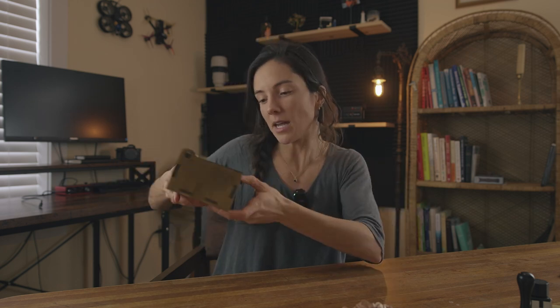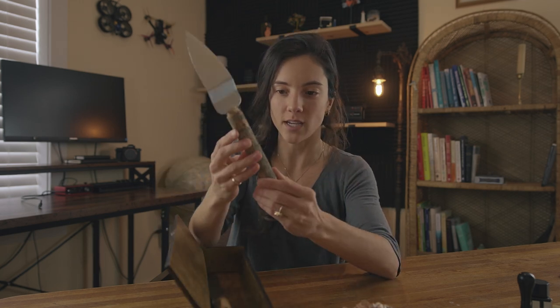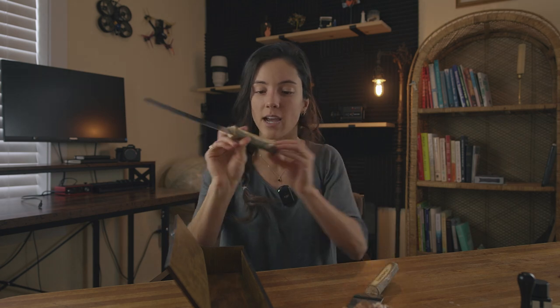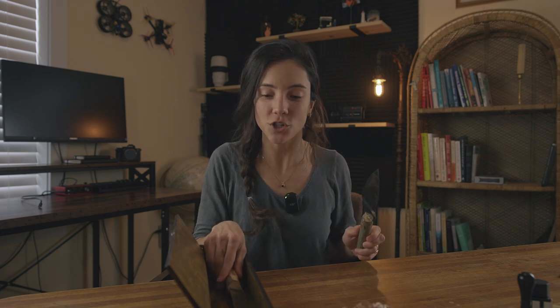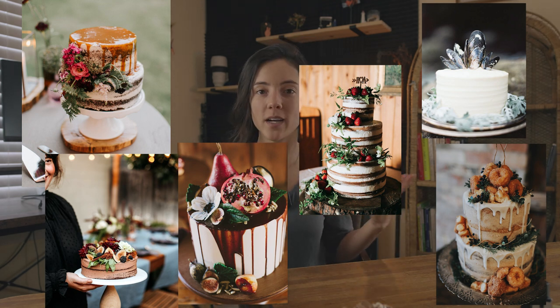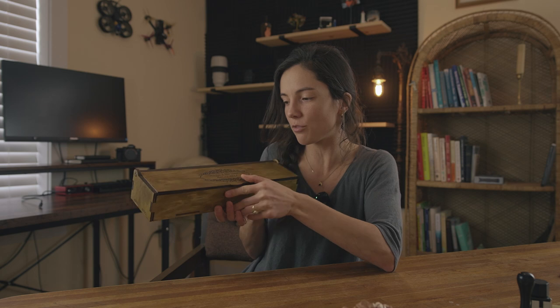I just got this in the mail from my mom — it's our cake and knife set for cutting our cake. It says Alyssa and Harrison, May 22nd, 2023. I love the wood — it's a rustic, outdoorsy vibe. The quality is really nice. For the cake, I'll show screenshots of our inspo — the flavor is going to be wild blueberries with lemon zest and maple syrup, with a lemon cream frosting. I like the naked cake look, and it'll just be one layer since there are only 10 of us.